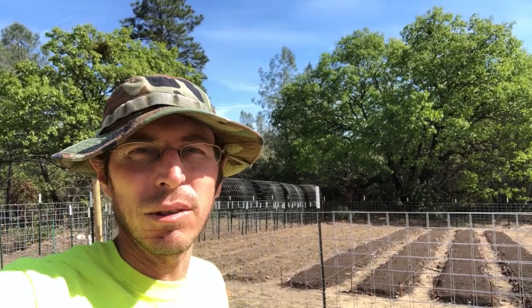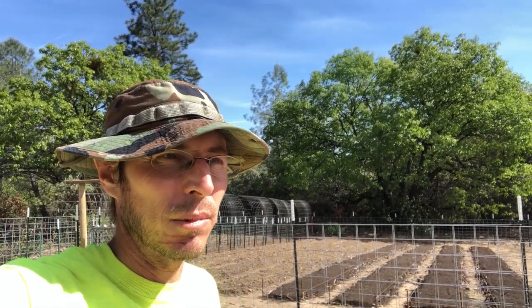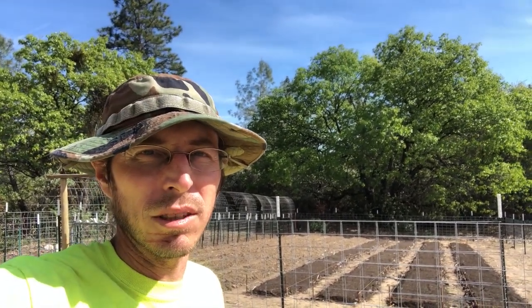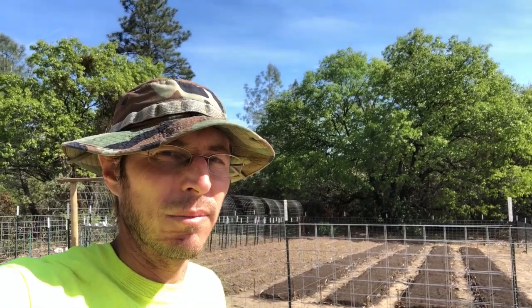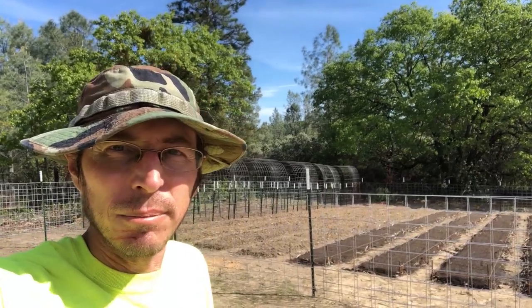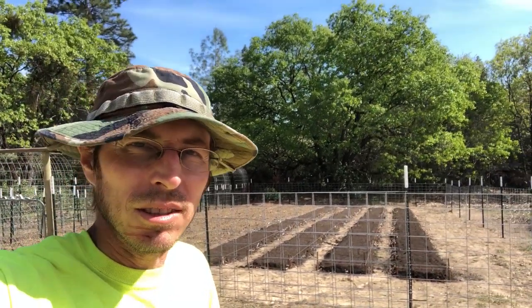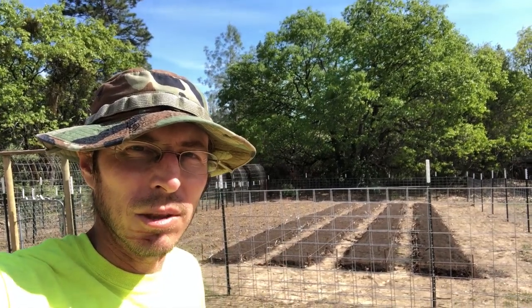And I gotta figure out what I'm gonna do with tomatoes. I don't have any tomato cages, so I might put up a vertical trellis. The jury's still out on that one, but I've got a couple extra cattle panels to use, so we'll see about that one. But anyway, guys, I am real happy about all this. Stick with me till the end here in a minute, and I'll send the drone up and get an aerial shot.